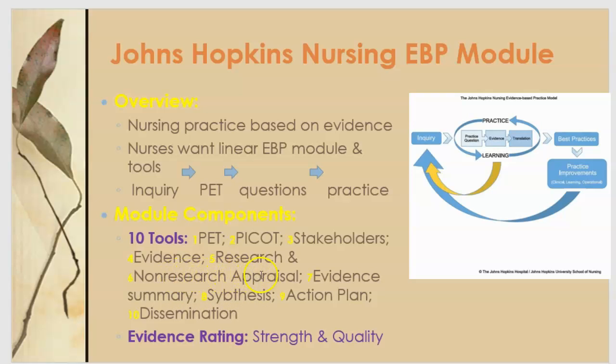When we talk about that ability to research and identify the evidence, it's found both in the research itself, that empirical evidence, as well as in non-research areas, because we know that not all questions that nurses ask are going to have systematic reviews, and you may find that it's expert opinion or case-based or whatever. The fifth tool provides the ability to appraise both of these types, the fifth and sixth types of evidence. The seventh is the ability to create an evidence summary, perhaps in a table format. That tool would help the individual begin that synthesis piece. So a tool to pull that evidence together, and then a tool to assist with the synthesis.